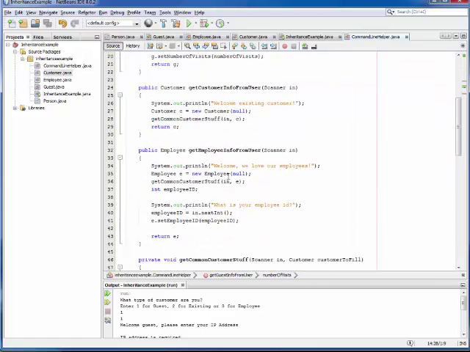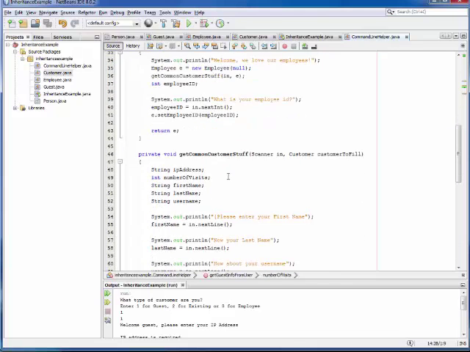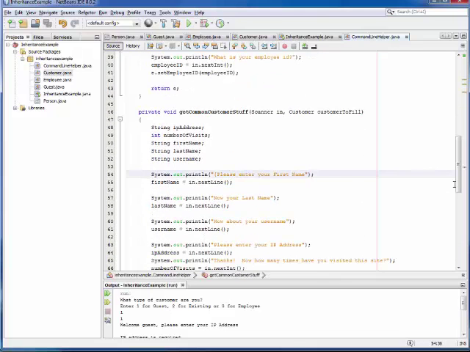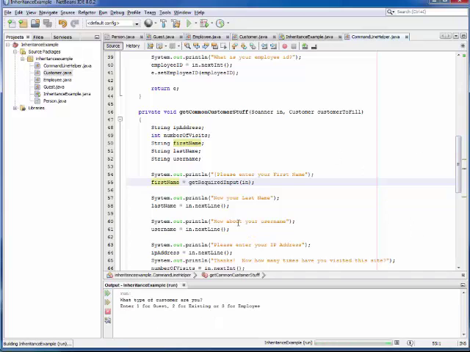So let's come down here to customer. What if we said here, instead of get next line, what if we said get required input? That'd be kind of cool, right? So I replace that. Let's go to common customer.